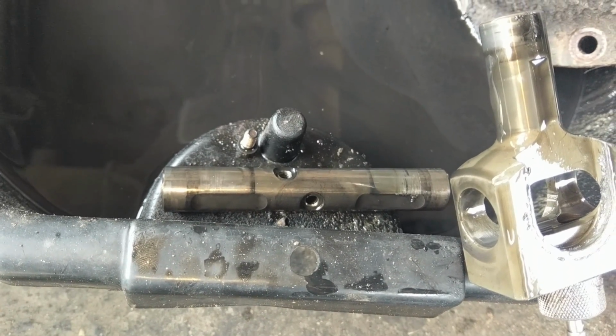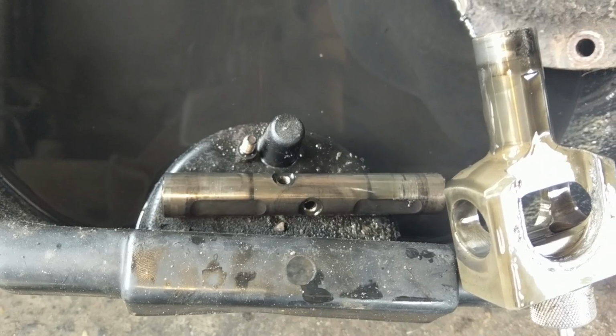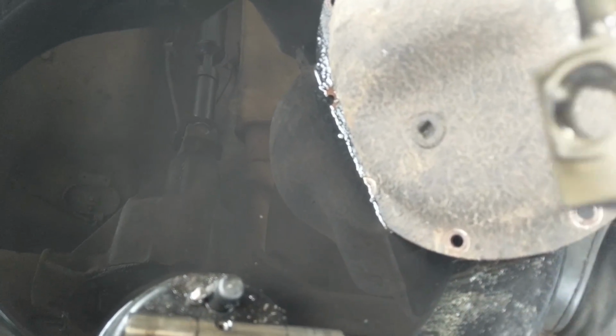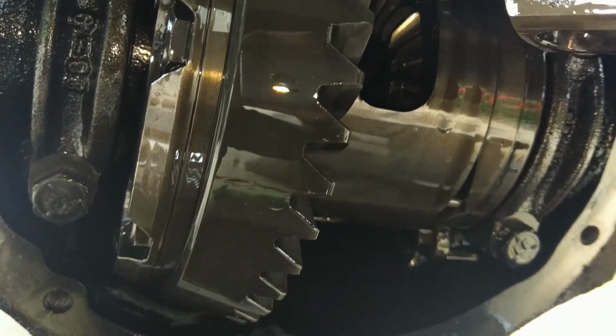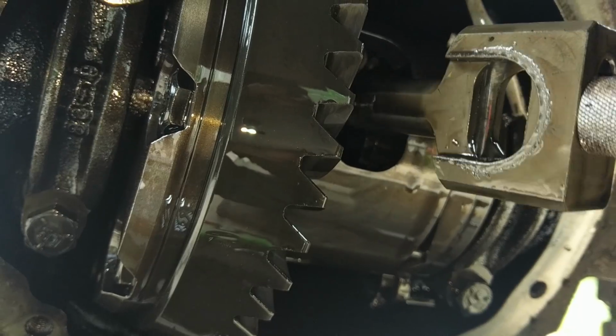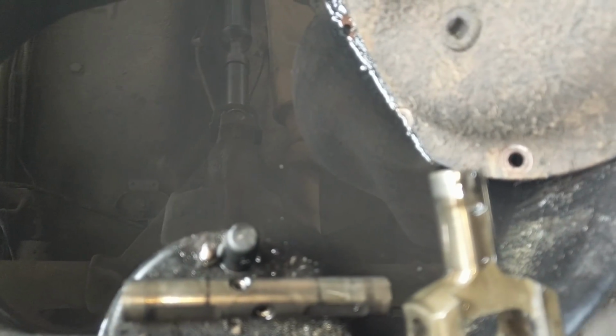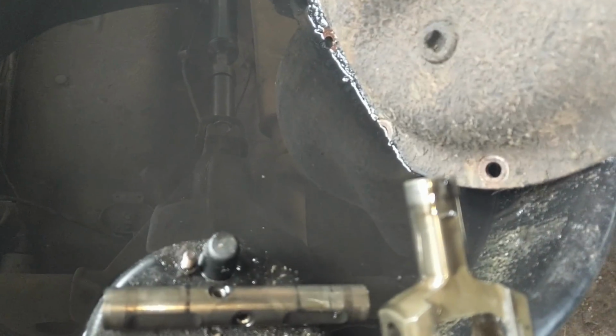If it doesn't want to slide out, rotate it so those flat spots line up with something, and then it comes out. And then you've got this big piece, which will come out with a magnet. So that's what was sitting in the middle there. So you go in there and fish this out. So I guess that's the centering piece right there. See, we got some grindy, metally bits. That's always fun.